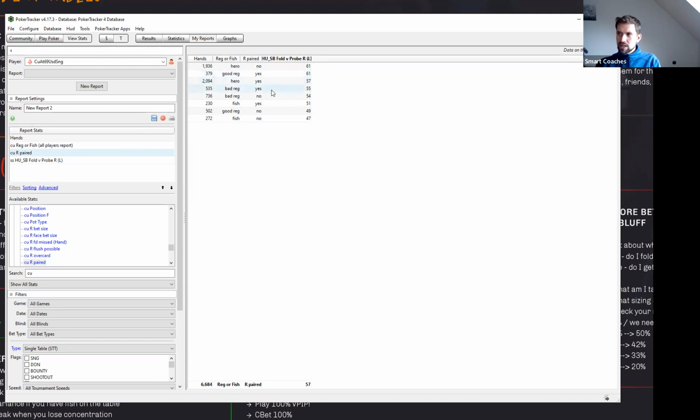On the other hand, whenever we decide to make a river probe, we have to compare it with our checking EV. As you have seen, the average win rate of queen high after we decided not to river probe was around -100, which means just -1 BB in the long run per hand.